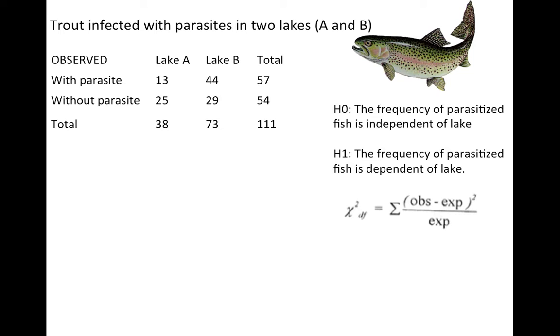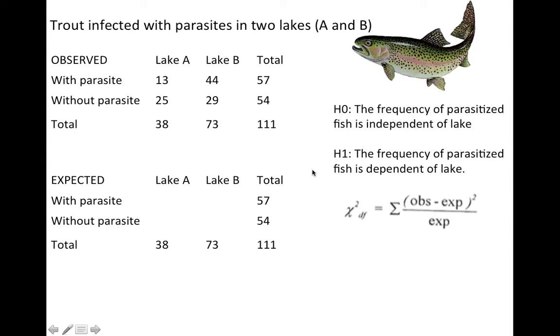Here we will again use a chi-square test to test our null hypothesis. But we don't have any theoretically expected frequencies of how many fish will be infected with a parasite. This is a chi-square a posteriori. We only wonder if the frequencies are the same in the different lakes, if the rows and the columns in the contingency table are independent of one another. However, we still need expected values to put in our equation, and these are the frequencies we would expect if our null hypothesis was true.